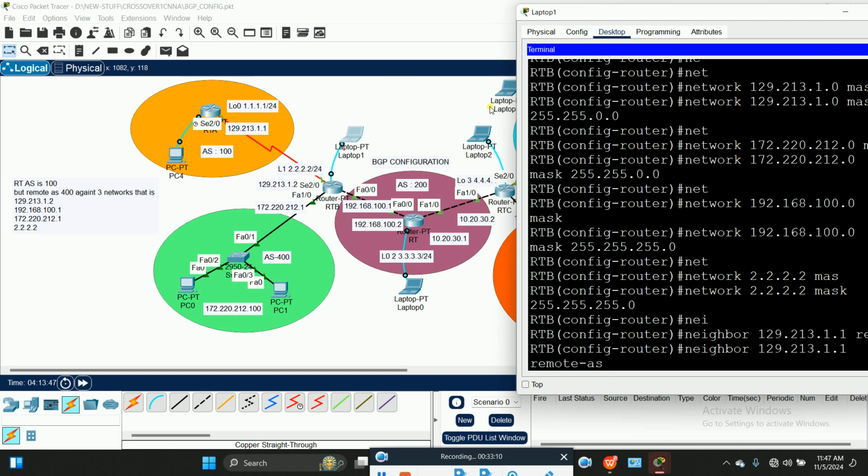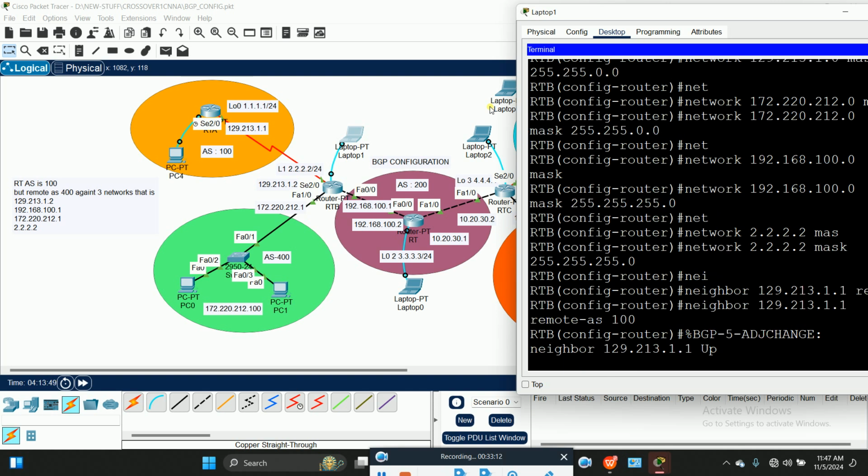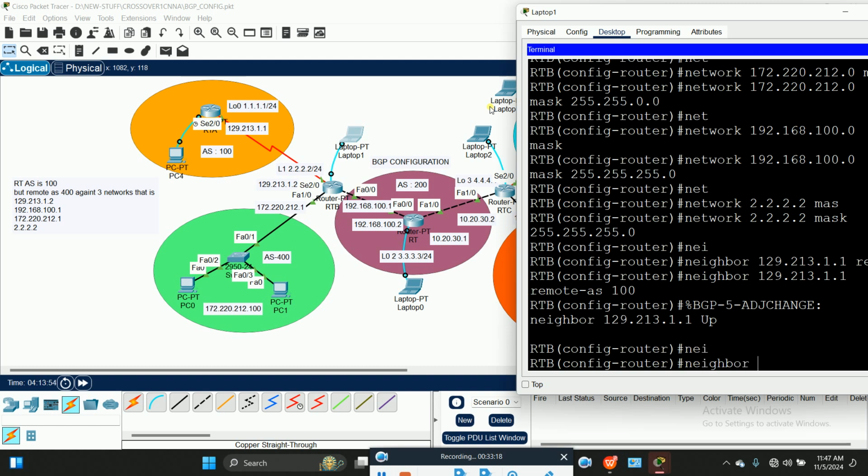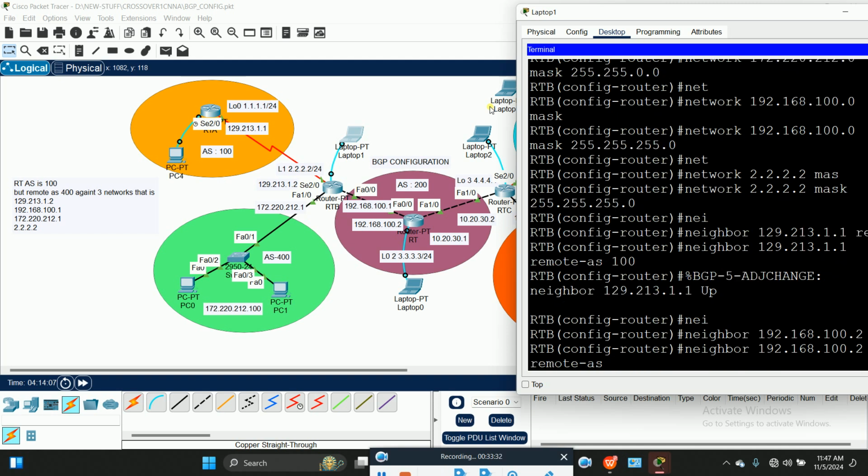Then I'll remote it to what? 100. Another neighbor again, 192.168.100.2. And I'll remote it to what? 200.